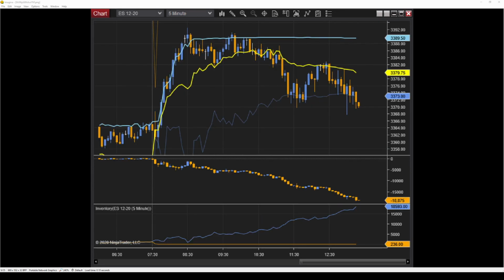Now, this last one is really interesting because here you had an example where there was actually quite a bit of absorption in this move, and so it was really slow. So as price moved up, the cost basis also moved up with it. But eventually they got to a point where the buyers had just bought so much to get it up there, they couldn't sustain price. And so what do they have to do? They have to go down, and they go all the way back to the break-even point for those buyers.